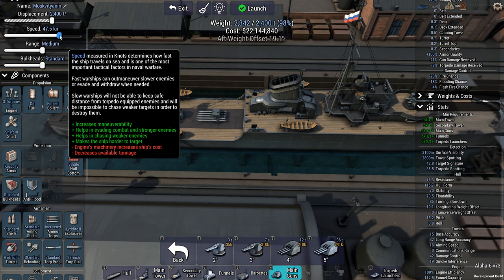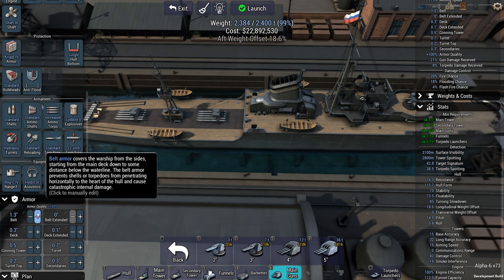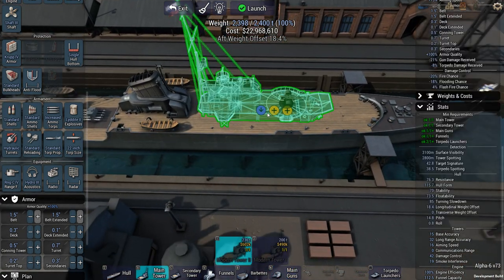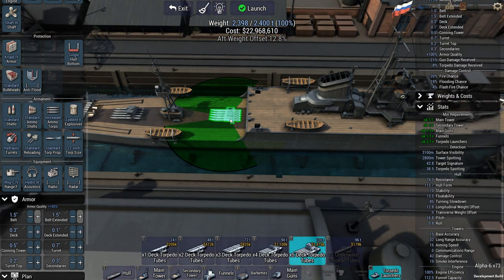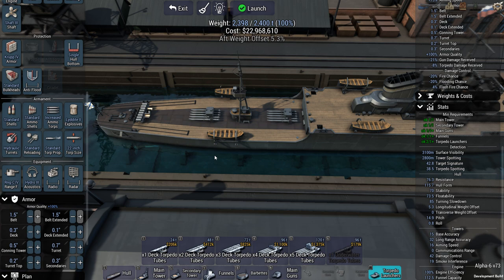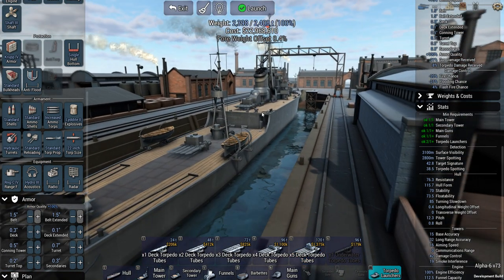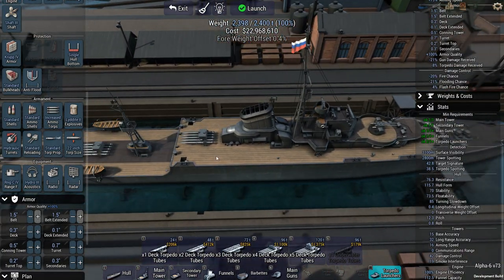Nope, too heavy. 7 tons. Does it even... Yeah, it does do something for the weight displacement. Fine. I do have a massive aft weight offset, though. Could I have a launcher up here? Provided that it works. That seems like a pretty high drop for a torpedo from here into the water. I'm not sure if I can rely on that.